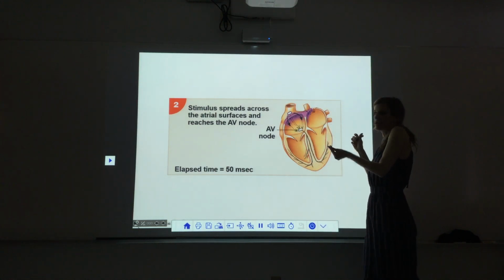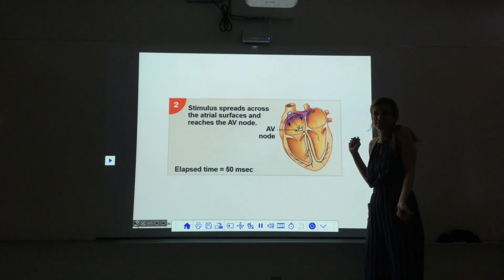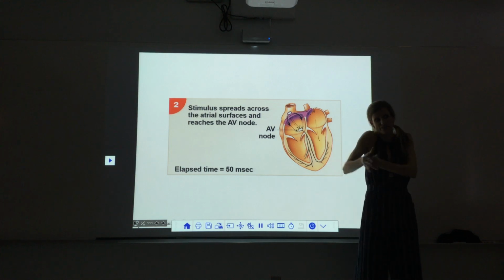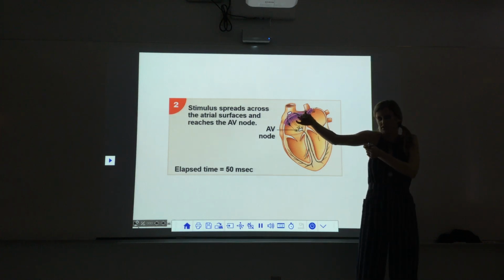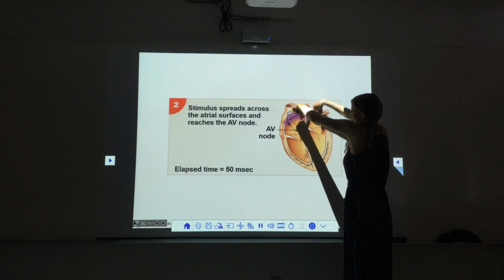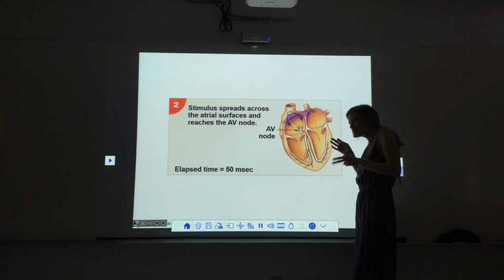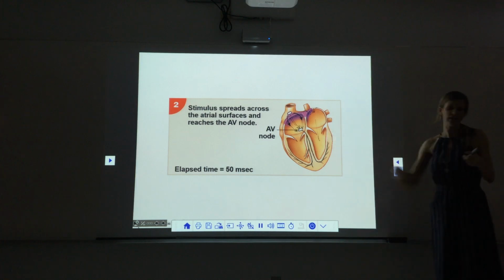Where are they trying to push blood? Down, right? So it makes sense that they contract kind of like your toothpaste, right? When you want to squeeze the last bit out, you start at the back and you push it up towards the top. So we're going to start at the top and we're going to push it down towards the bottom of the atria to get that last 30% or so of blood into the ventricles.